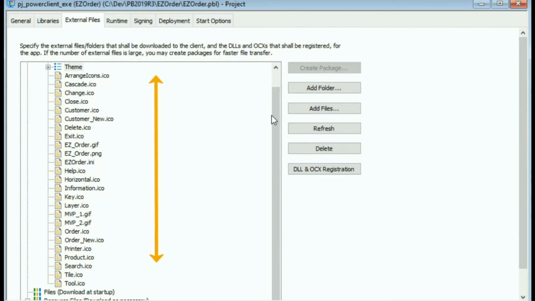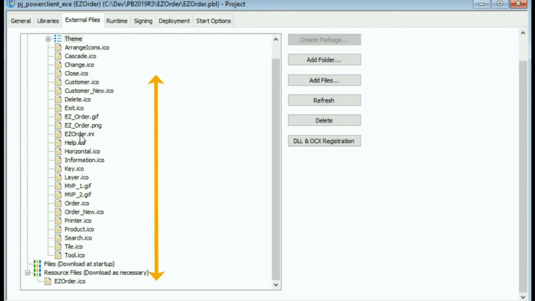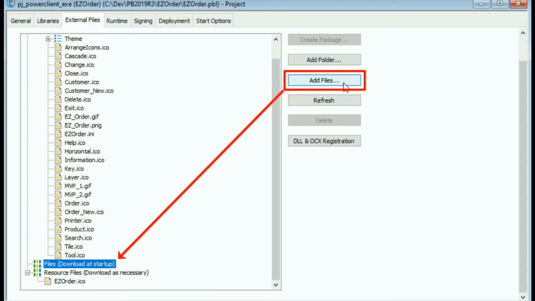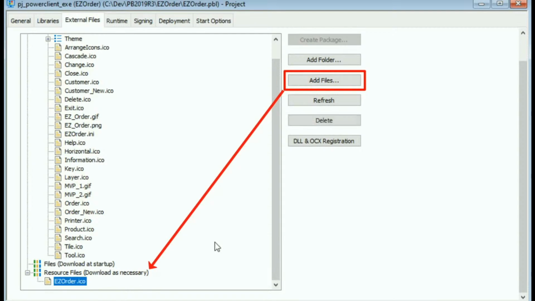I've also specified the icons. Of course, those could have been put into a PowerBuilder dynamic library using a PowerBuilder resource file. For the PowerBuilder Fundamentals course, we didn't do that. I'm just going to specify the image objects directly here. Notice that I've also included the INI file here in this listing as well. For files downloaded at startup, we can add files to this particular area as well. Redistributable files, ATL, MSVCR, MSVCP 100.dll. But now PowerClient is going to take care of that for me, so I don't really need to add anything here. For the resource files, I've added the icon, which will be registered on the desktop if you choose that optional installation configuration.